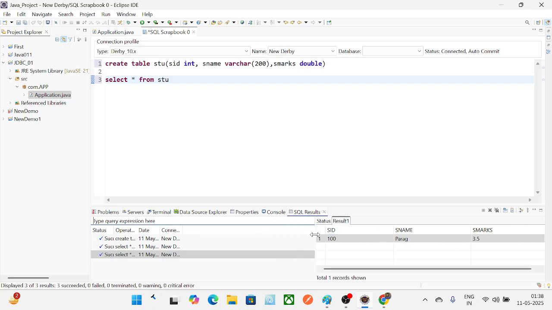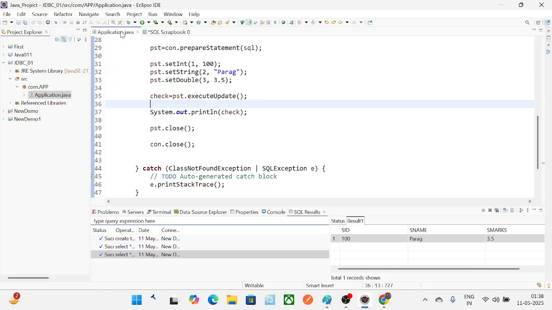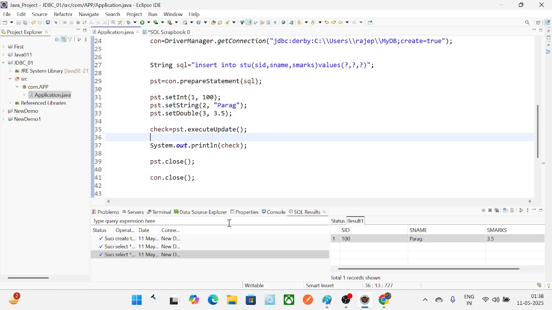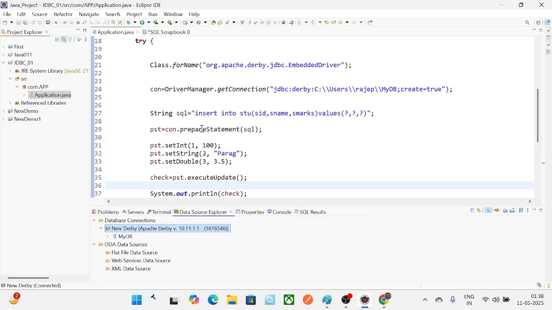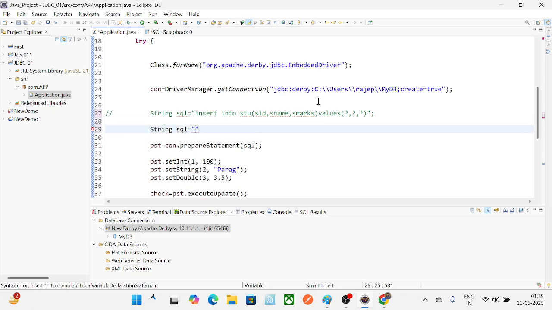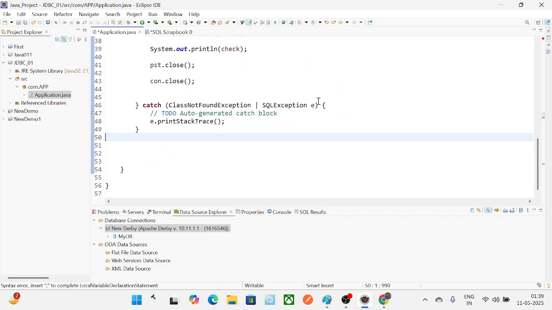Now this operation is just for the insert. We can do the deletion as well. So instead of this, I will write the query string SQL equal to delete from STU where SID is equal to question mark.